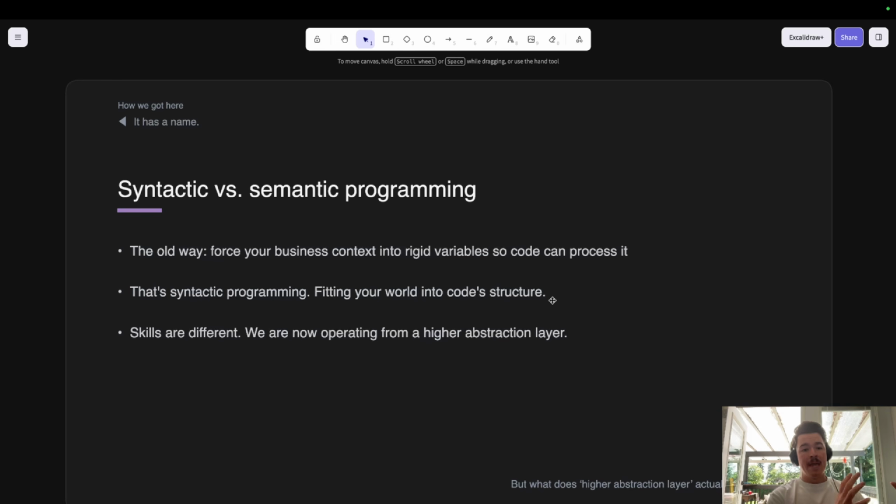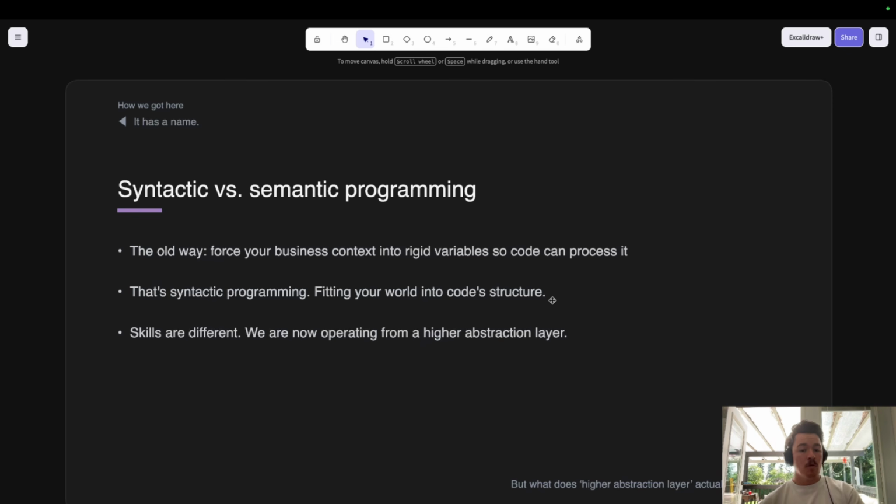So the old way was syntactic programming, meaning you needed to fit all of the context and all of the information about your business into the syntax or the constraints of the coding language or the softwares that we were using.